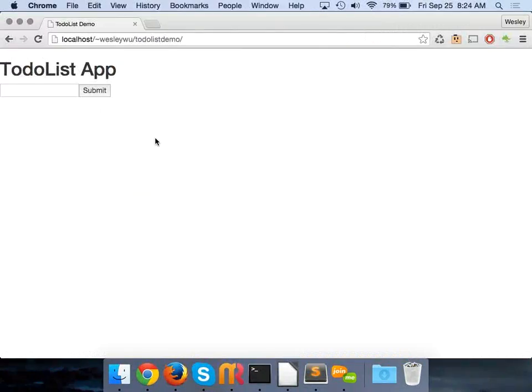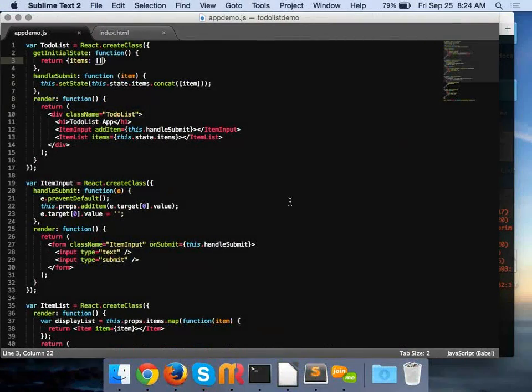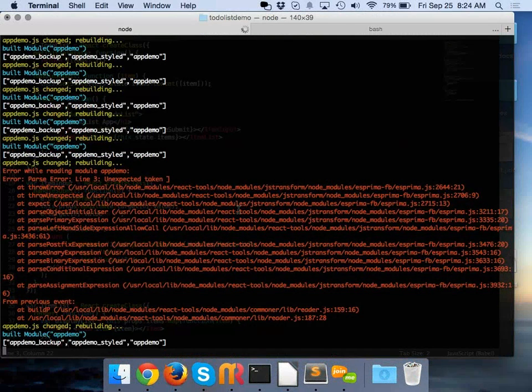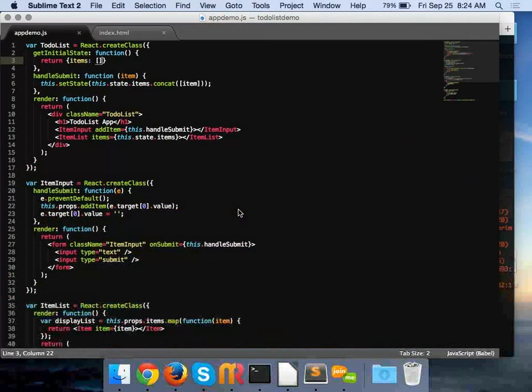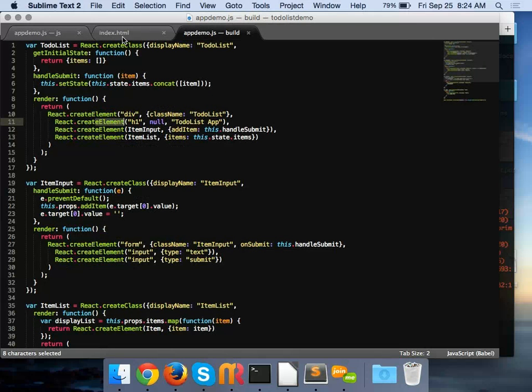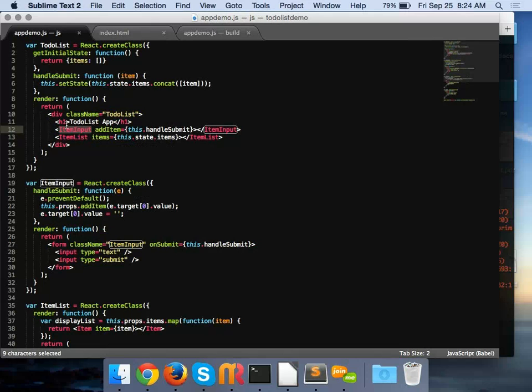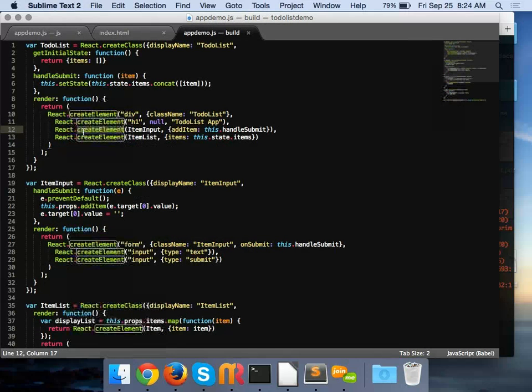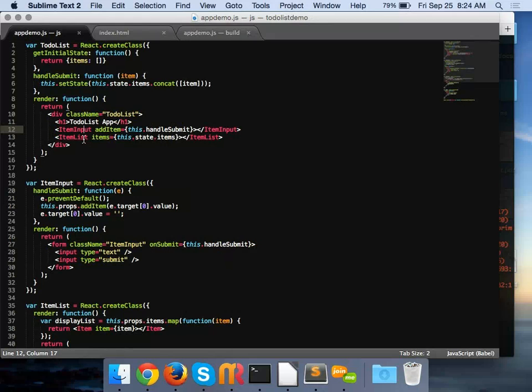Okay. Oh, so quickly, what I have running here is a watch. It's basically compiling this JSX into plain JavaScript. So what that looks like gives you an idea of how these elements, these components that I'm building here, are being compiled down to plain JavaScript. Some people prefer writing it in this fashion, but some people think this syntax makes a lot of sense when you're building it.